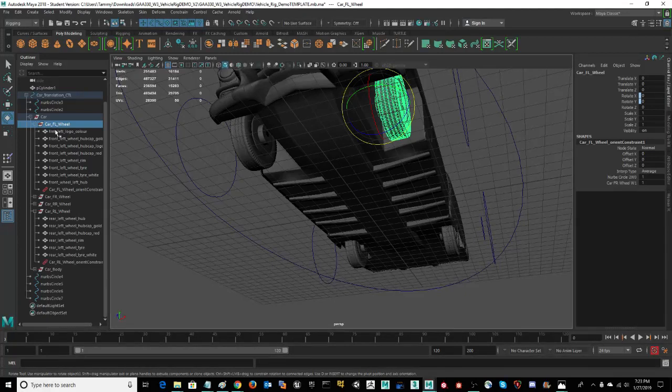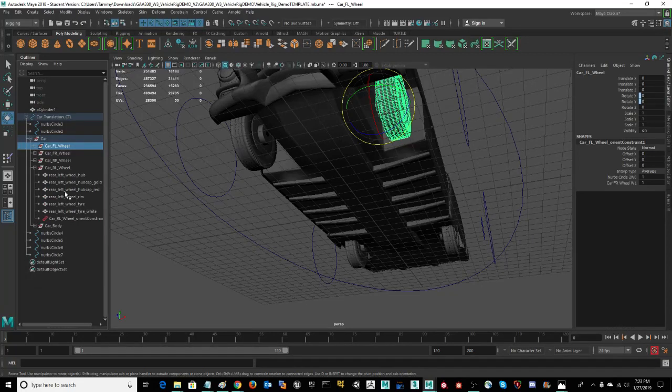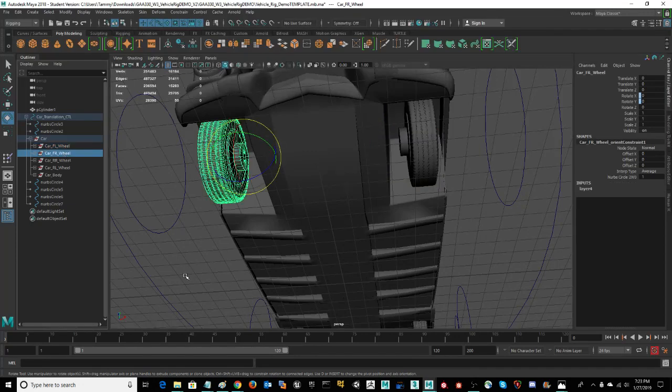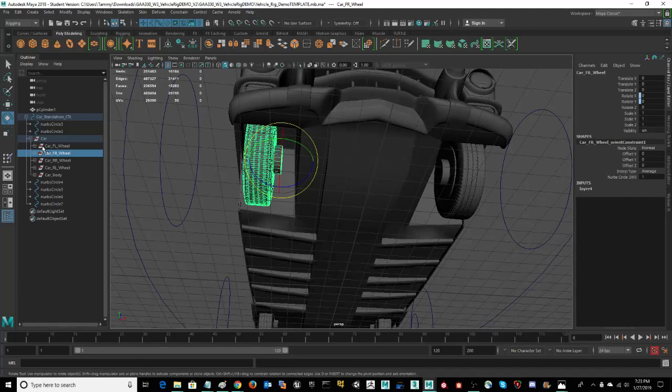The group node has a naming convention and a pivot point in the proper location. I'm holding my Shift key down and clicking on the little minus in order to close that up in your outliner so that you can see the full organization here. The front wheel, notice the pivot point, the front right, naming convention, group node, the pivot point, notice the location.